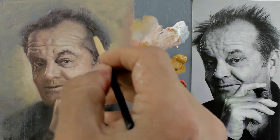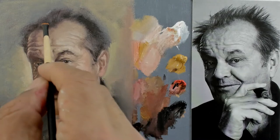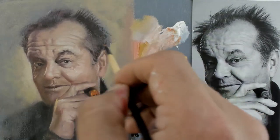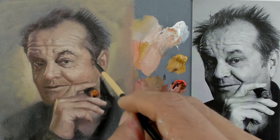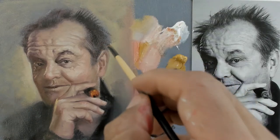Now the hair. I squint my eyes and just see the black parts of the hair. I go first there. You see here, really black here. I haven't used any solvent during the whole process. Now I added a little bit of solvent for the background and for the hair.